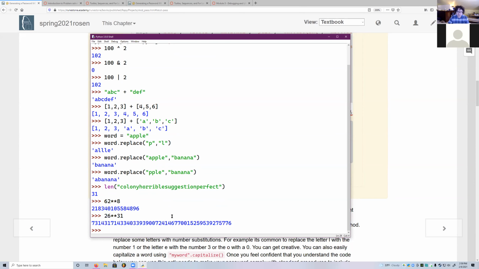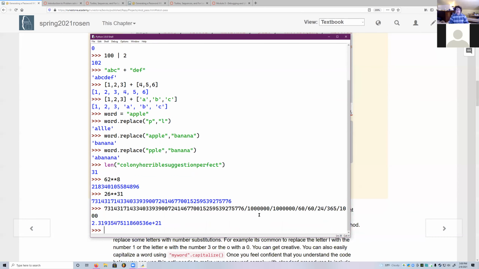How much bigger is it? If I were to divide these two numbers, the quotient would still be bigger than this number, I believe. It is orders of magnitude. If I had a million computers working on it, each doing a million operations a second, 60 seconds in a minute, 60 minutes an hour, 24 hours a day, 365 days in a year, 100 years in a century, and 1,000 years in a millennium.